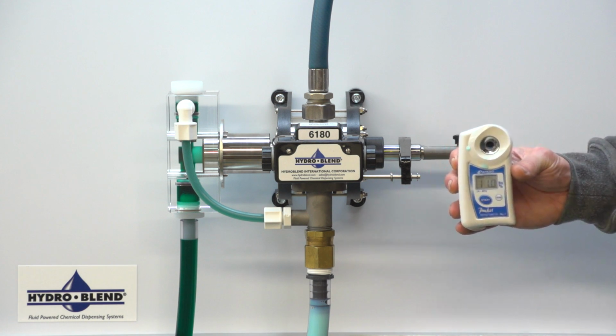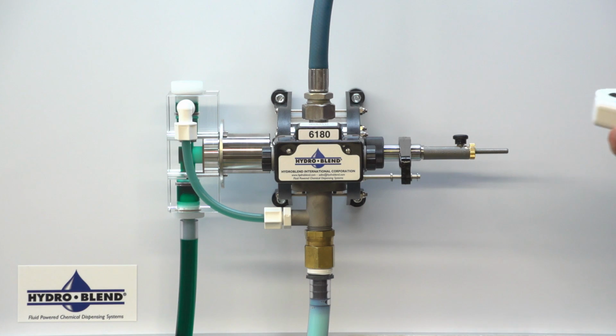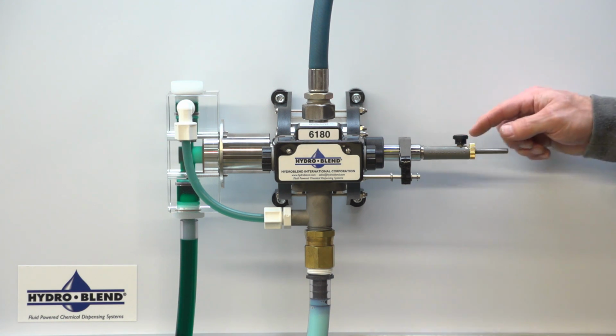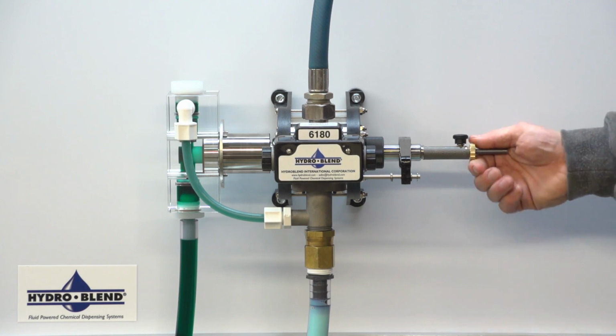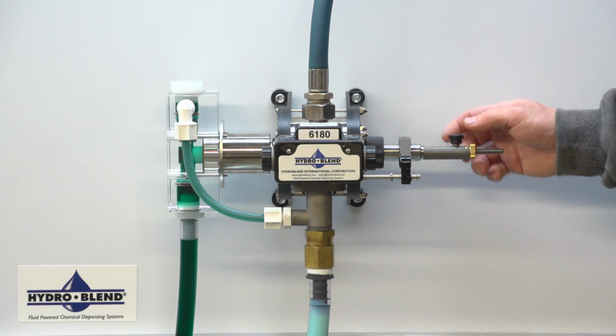The HydroBlend proportioner achieved a 11% dilution. To decrease the dilution percentage, loosen the adjustment lock knob. Rotate the micro adjustment knob counterclockwise to the appropriate setting on the micro adjustment guide. Now you are ready to run another sample and test.